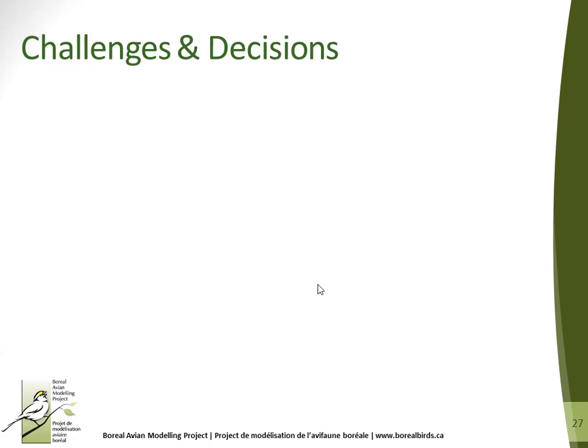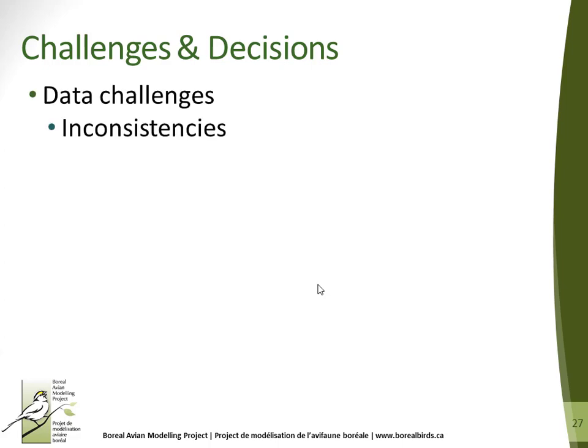We've encountered a number of challenges. Kari knows this all too well, as I keep pushing back my delivery date. First challenge was data inconsistencies. First of all, massive data set, which I'm sure any of you know if you've used VRI. Also, the bird point count data, also massive. So that was the first challenge.